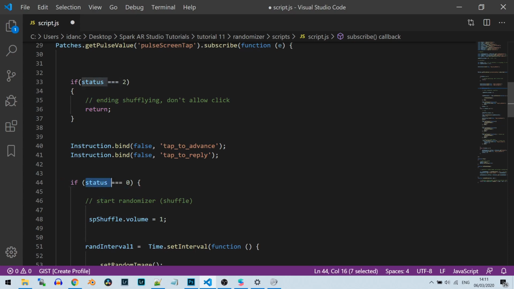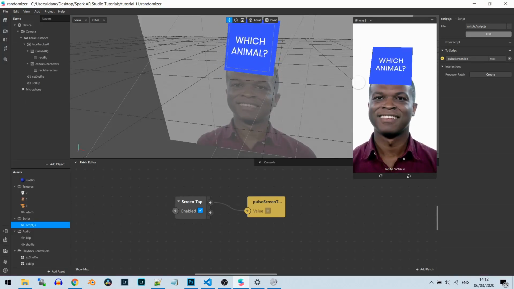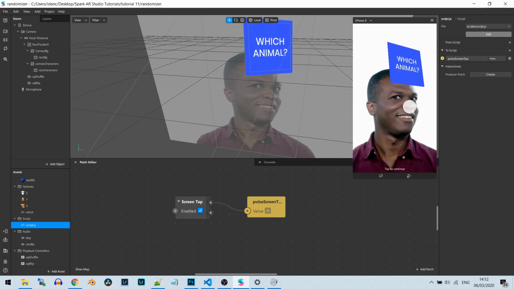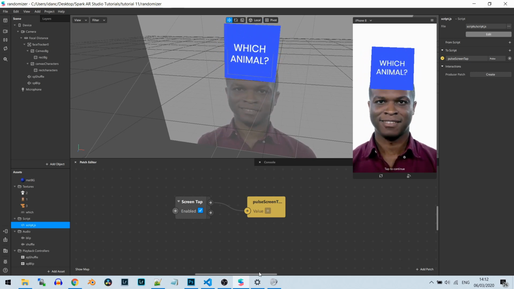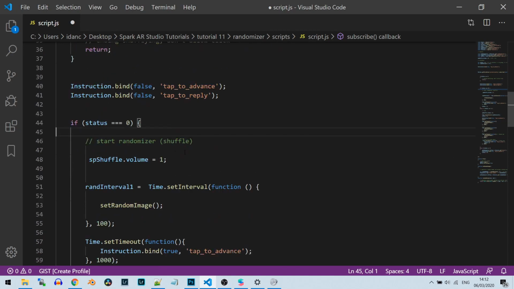If status equals 0, what does 0 mean? That the game hasn't started yet. So this is actually the status here. This is 0. We are now at 0 because nothing started yet. And if this is the case, I want to start the randomizer.